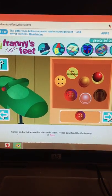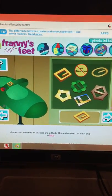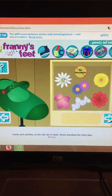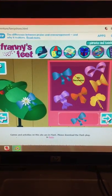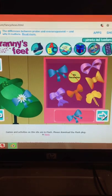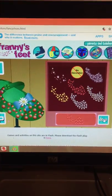Attached, and a nice green lucky, a flower, the bow, and if Franny comes to a party to dance. I'll just get her gems. Once I click done, she could dance with her green shoes.